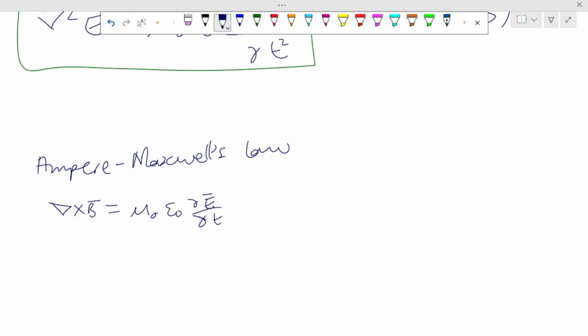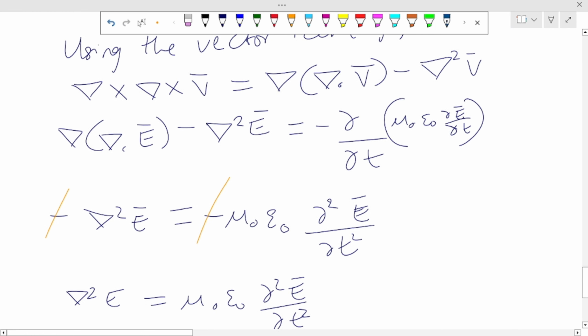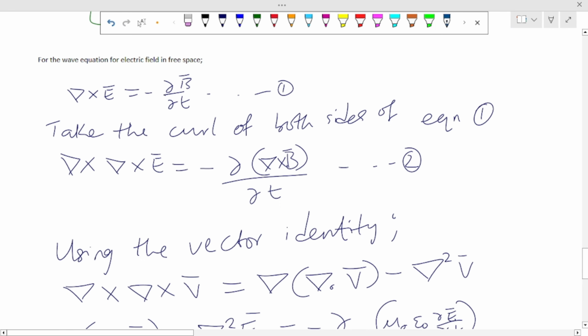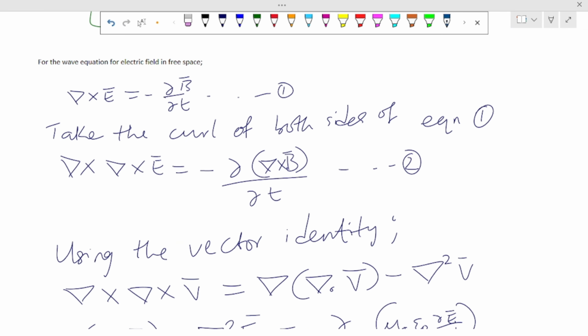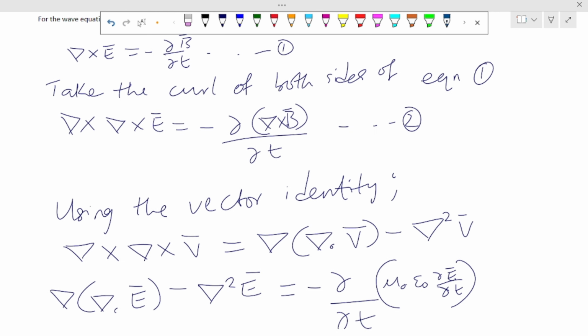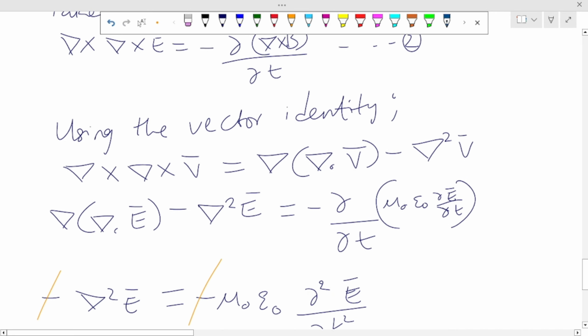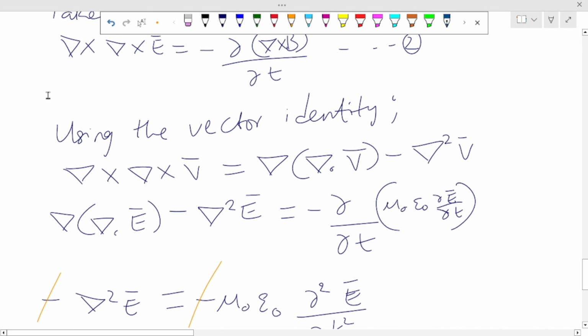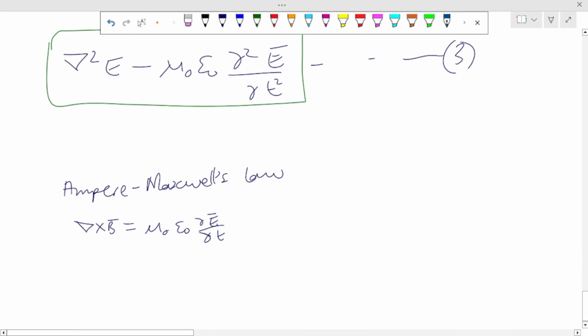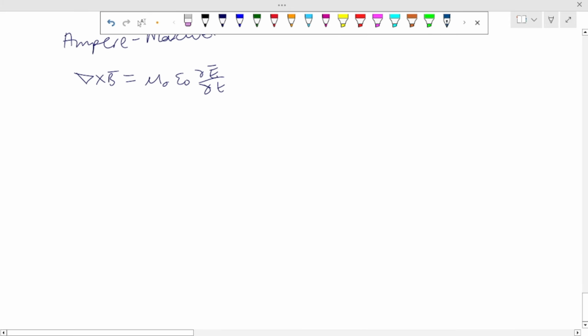I think I don't need to write that because it's the same step, the same process as the first one. That is what you take: the curl of both sides. I've already explained why we did that. Why? That will make our simplification easy because it will lead to this vector identity. Okay, so let's just go with that. So I'll just write straight the main statements.